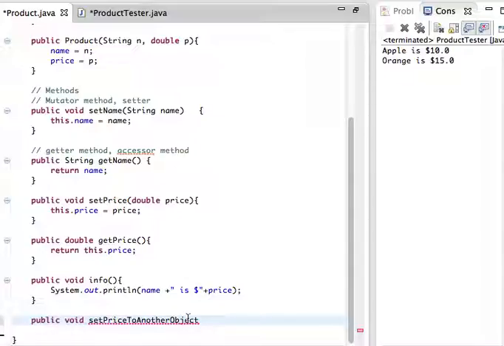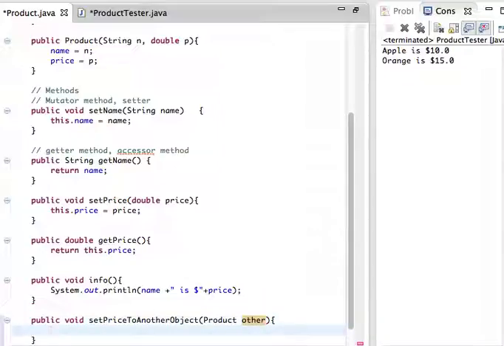So public void and name of the method, and inside of the parentheses we have to pass another object. This object is also a product, another product, and let's call this other, because it is common to name the other object as other.